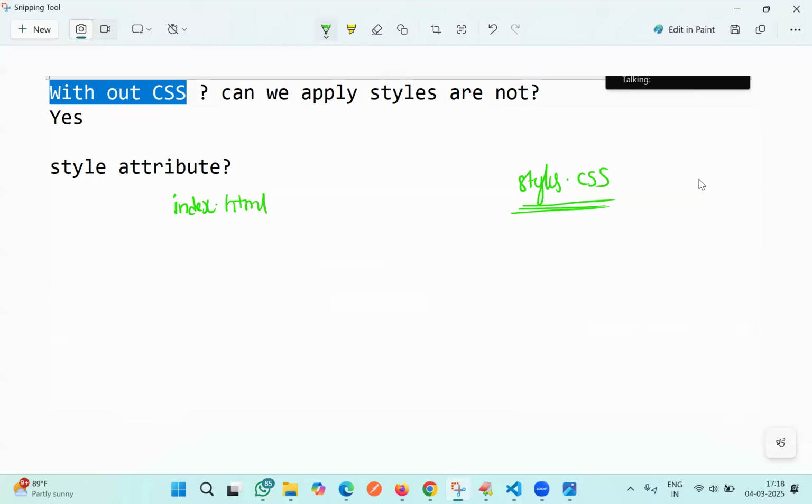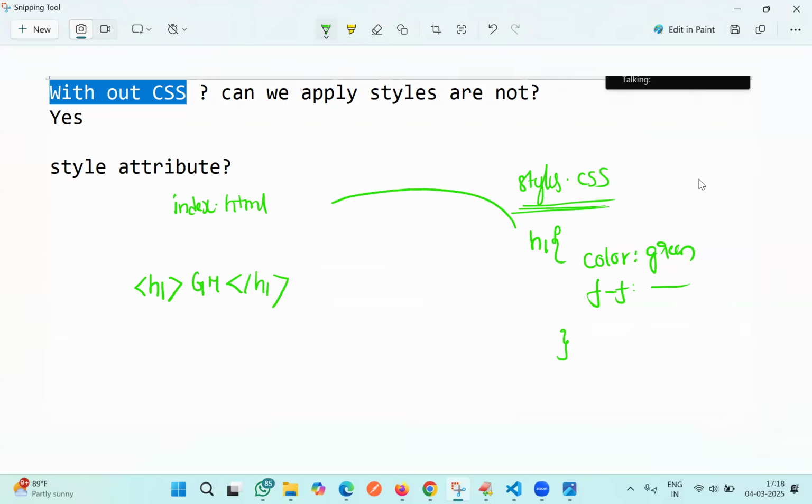So what is CSS? Cascading style sheet. Suppose, let's assume this. I have one h1 tag, simply the content is good morning. So here I'm writing some styles. For h1, I'm writing a group of styles like color green and font family. Okay, now fine. I'm separating my styles from the web document. So if you want to bring the styles, I'm going to bring them. So what is the meaning of cascading?